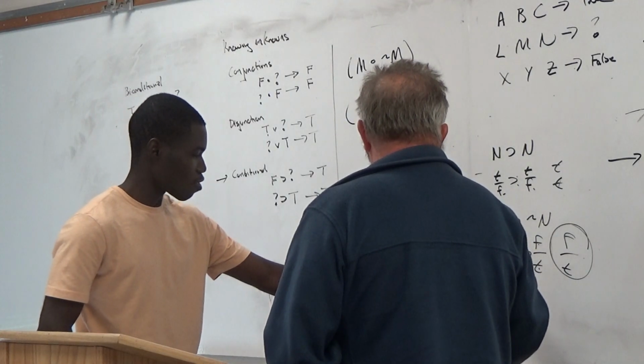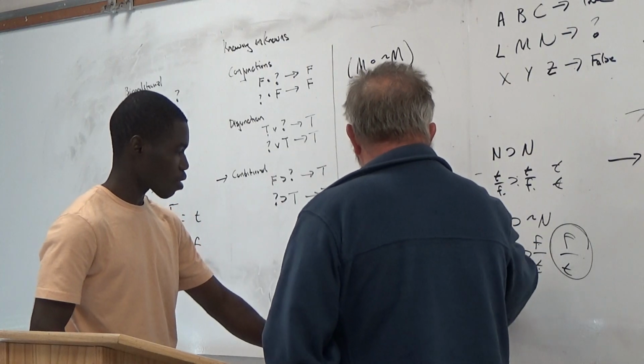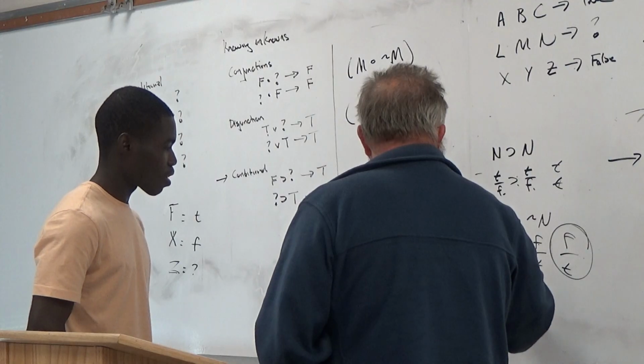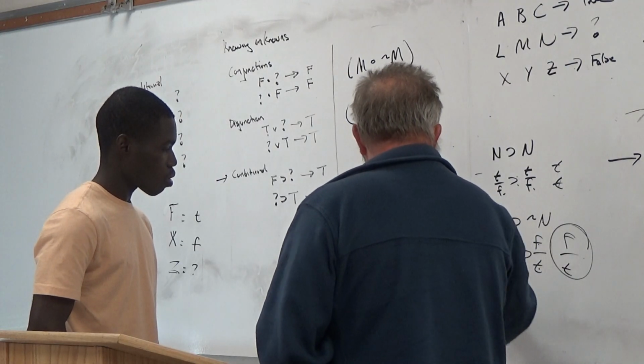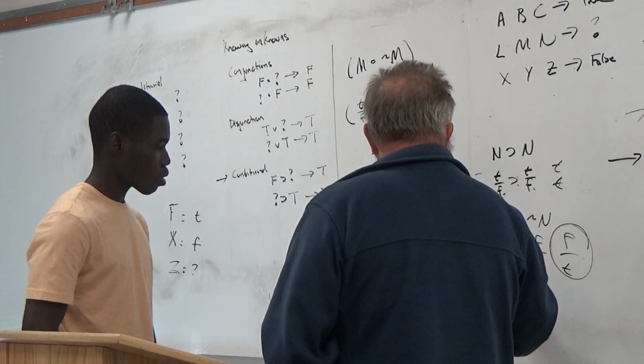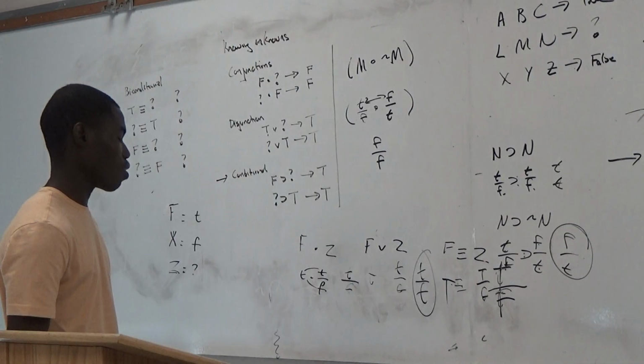This one is true. What, F? Yeah. Well, I asked you if it was false. You said no, not both are true. Okay, so true if and only if true is true, and true if and only if false is false. So we got true over false, which is unknown.